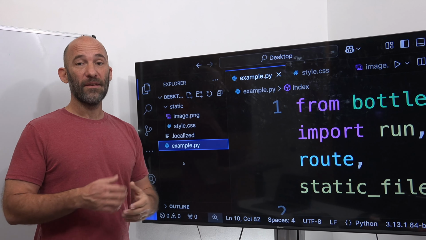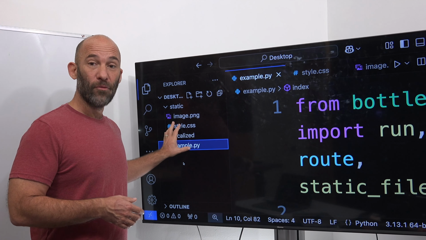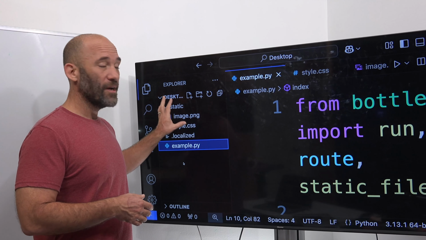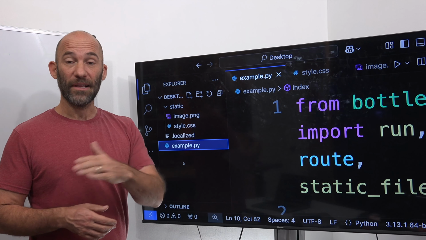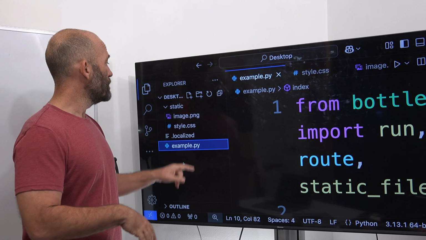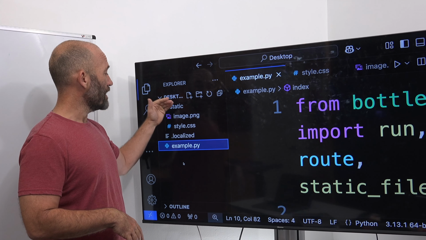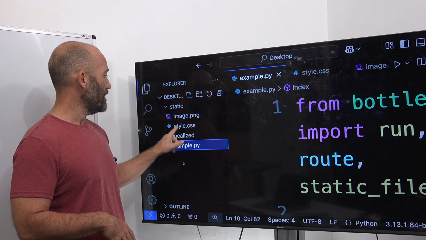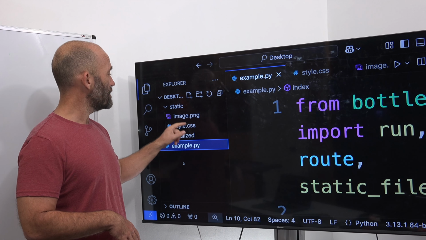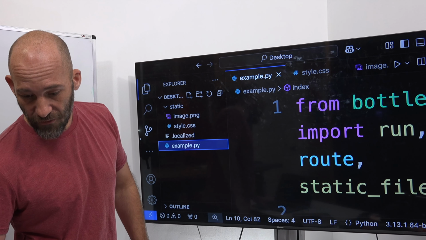If you're just running this, let's say from the command line, you may need to put the static folder directly into your user root directory. So user/Eli, put that there. So you're going to create a folder called static, and then all the static files will go in there. So we have image.png and we have style.css in this static folder, right?